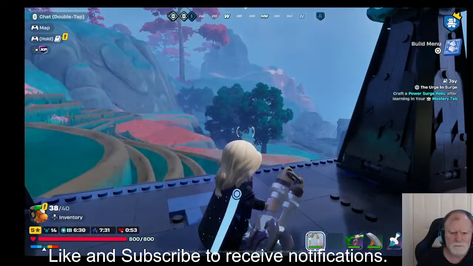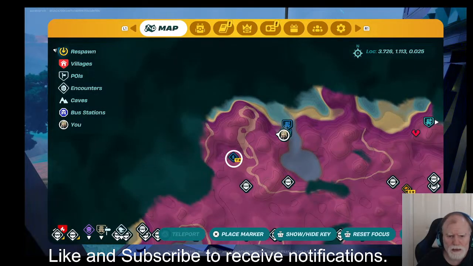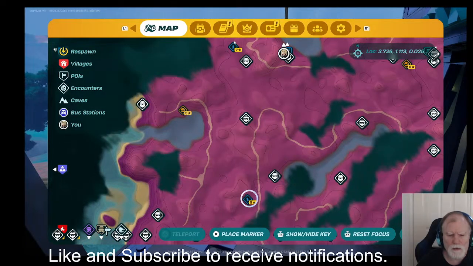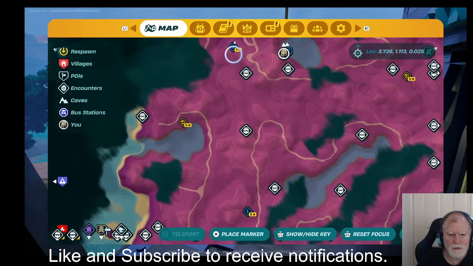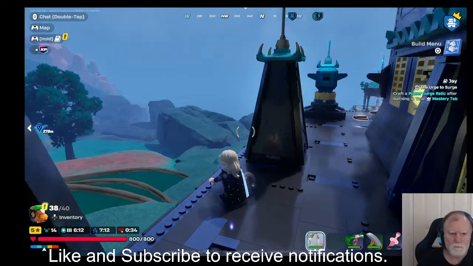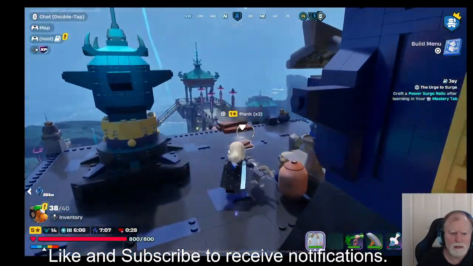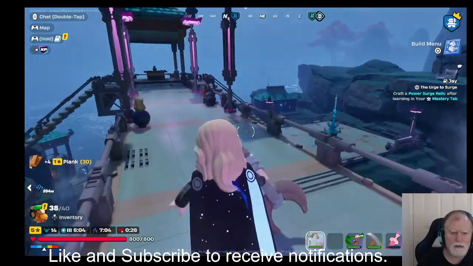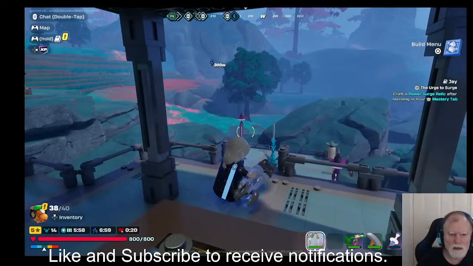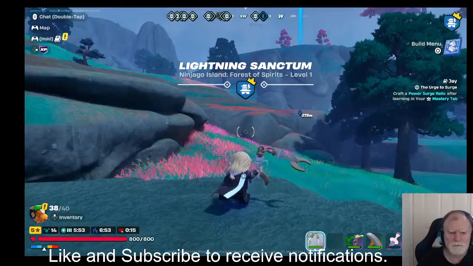So looking at the map, we're here at the main Eye Sanctum. This area and this area were where we were getting the lightning energy. So let's head over to this one. And let's hope we have some luck. So it's that marker there. About 300 meters. So not very far.